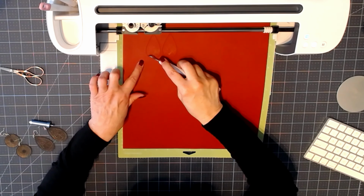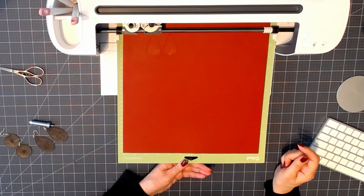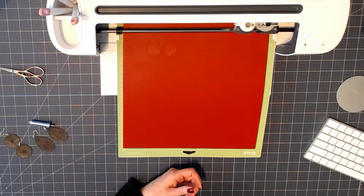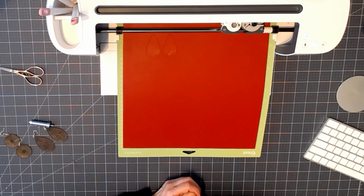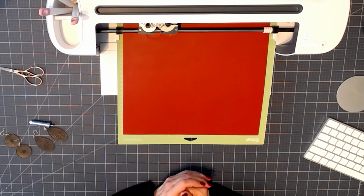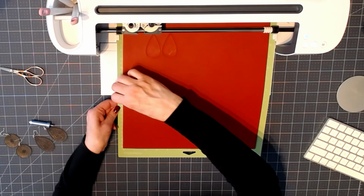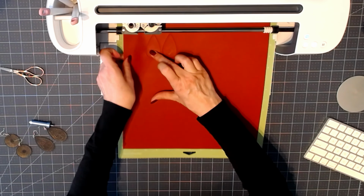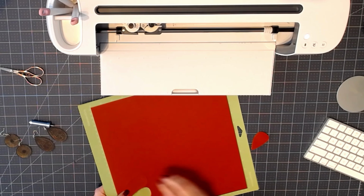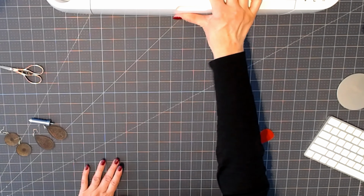Okay, we're not going to unload the mat. I'm just going to check, and I can see that it hasn't cut all the way through. So I'm just going to press go again. And it looks good. Let's check. Yes. So now we can unload. And we'll just take our earrings off. And there we go. Move that out of the way.